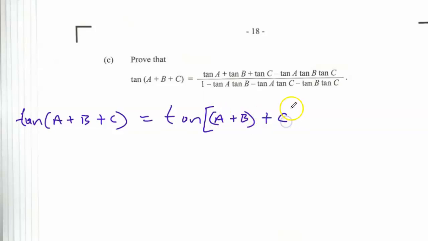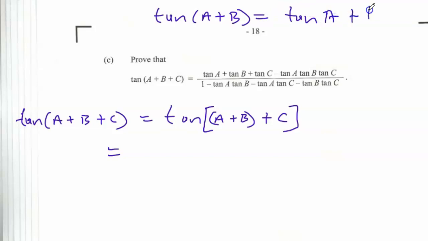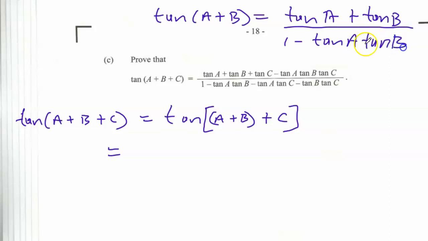We're using the addition formula for tan, and let me just restate it. The addition formula says tan(A+B) is tan A plus tan B over, and I think this is on the formula sheet, I'm not sure, 1 minus tan A tan B. So it's tan of the first term plus the second term over 1 minus the product. So we're going to do that.